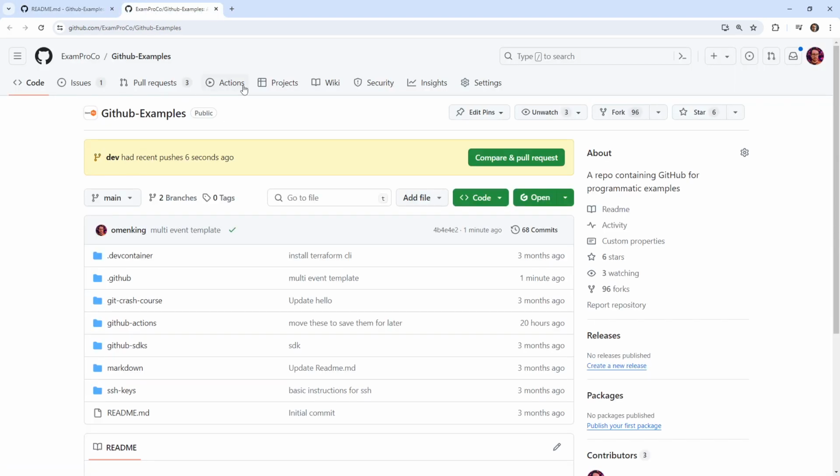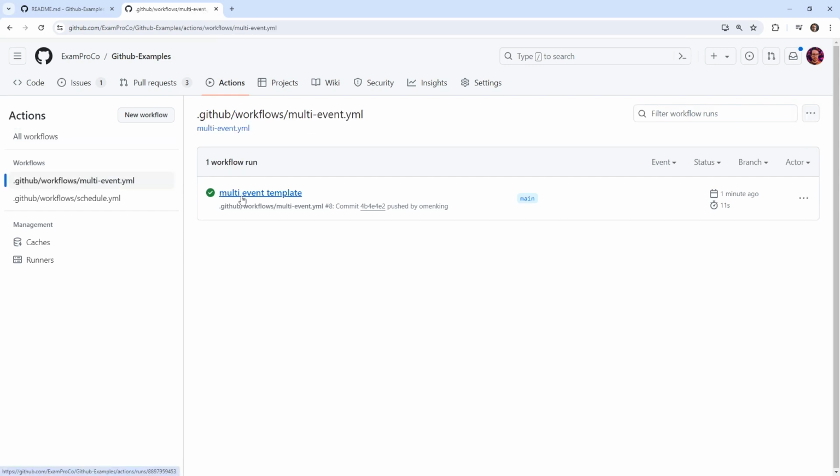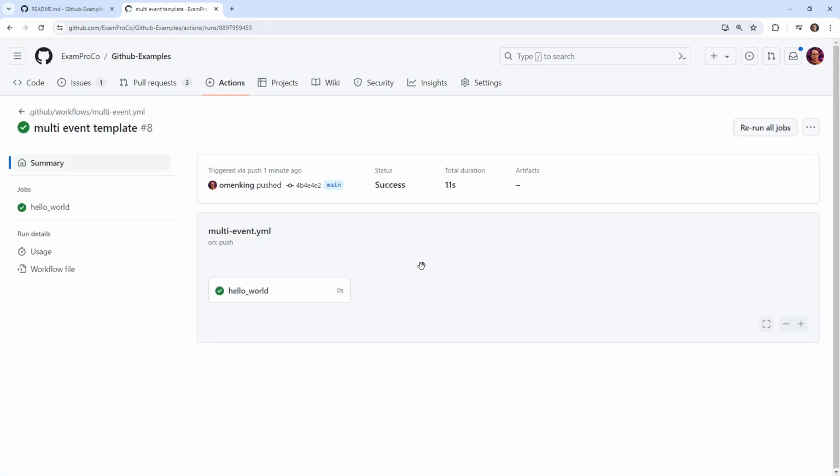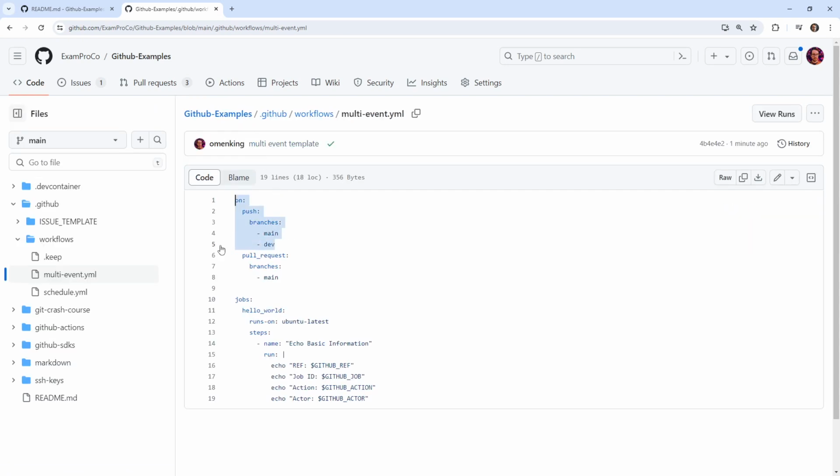I'm going to go back to our repo. If you click in the hamburger menu, you can get back there quickly. We'll go back to our actions, and we should expect to see that. I don't see anything yet. We give this a nice refresh here, and we'll check our event. It says multi-event, and I want to look at the code. If there's a push to dev, it should occur, right? Because we have it there.